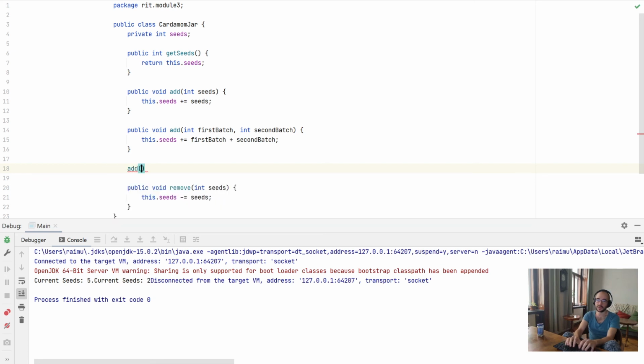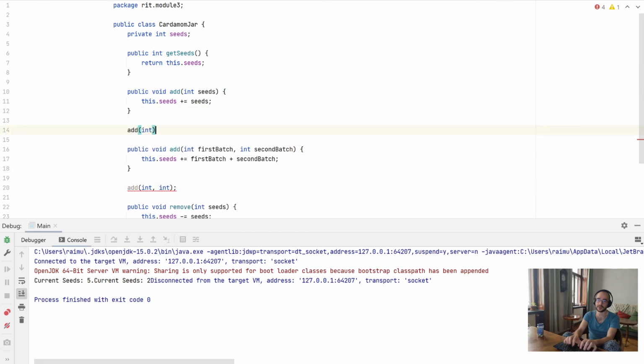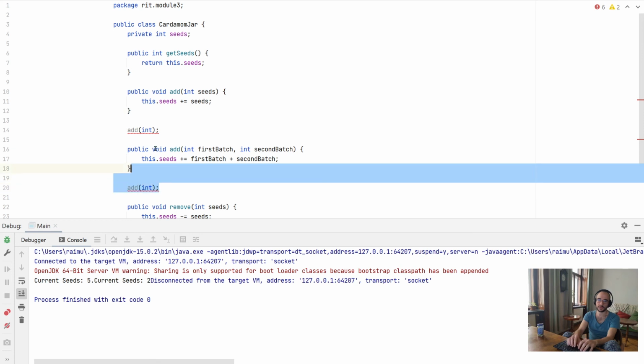So this signature is int, and this signature is int. So the signatures must differ. So this wouldn't work because those would be the same.